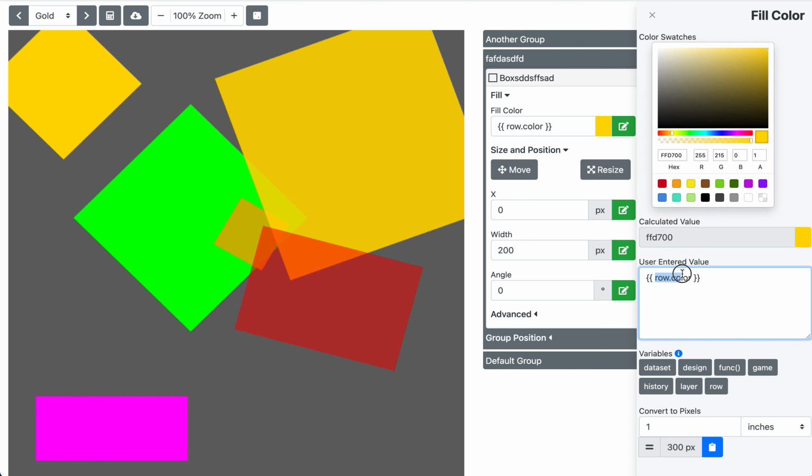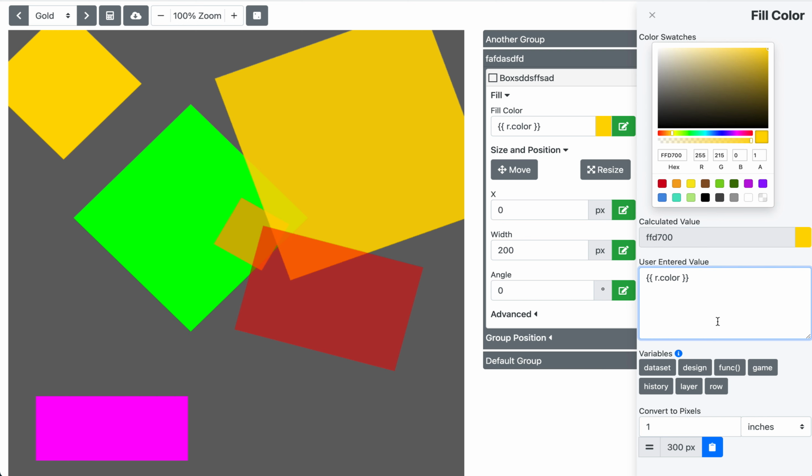Now, here's the thing. The power users are saying this is a very long variable, because we used to just type color, or $color was the old way it would be done. Now it's row.color. So that's 4 characters instead of 1 character. I cannot get rid of the dot. There are technical reasons for not getting rid of the dot, but I could shorten it. I could say like r.color or $.color or something.